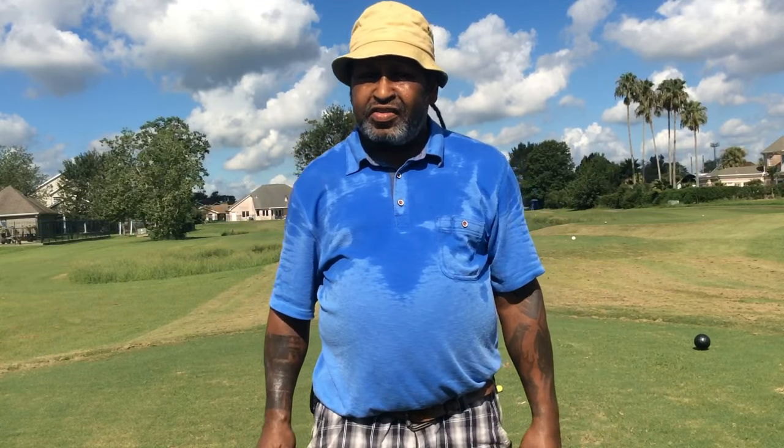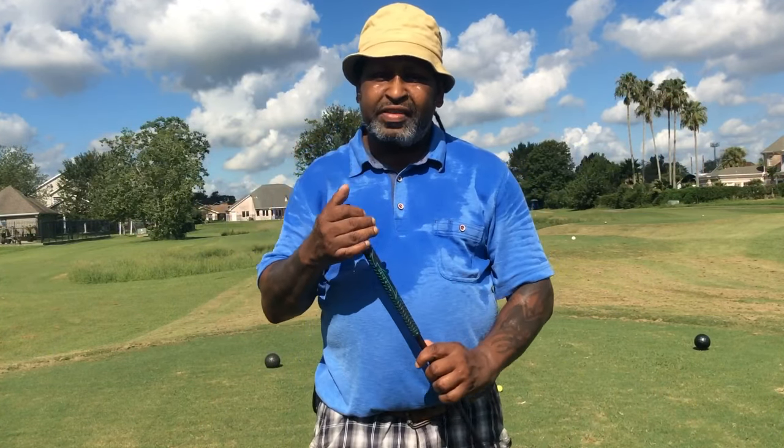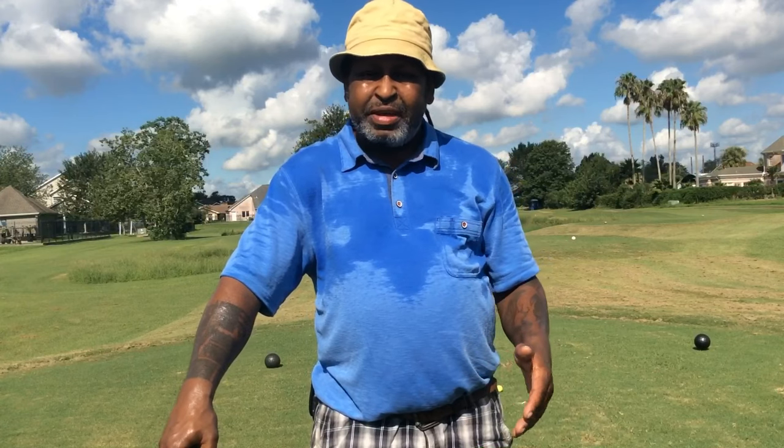So now I've made the decision. The only thing I'm going to do is put grips on them, mid-size grips for my size, and I'm going to keep them in the bag. I'm not even going to go get them loft and lie checked because right now I'm hitting them so well, I don't care what the loft and lie is because they're not doing anything weird or extraordinary to me. So I don't need any more information about them. Take care. 163 yards, 7-iron should be plenty of club.